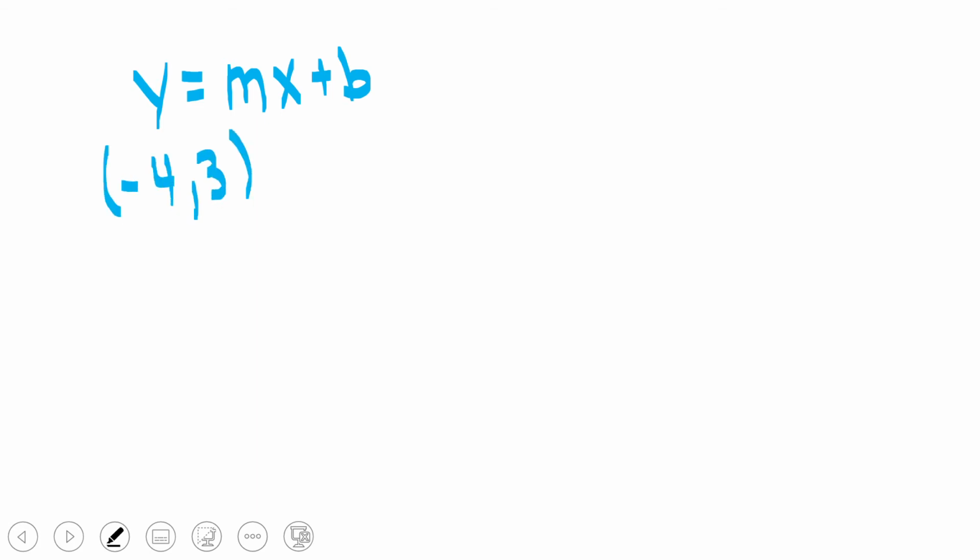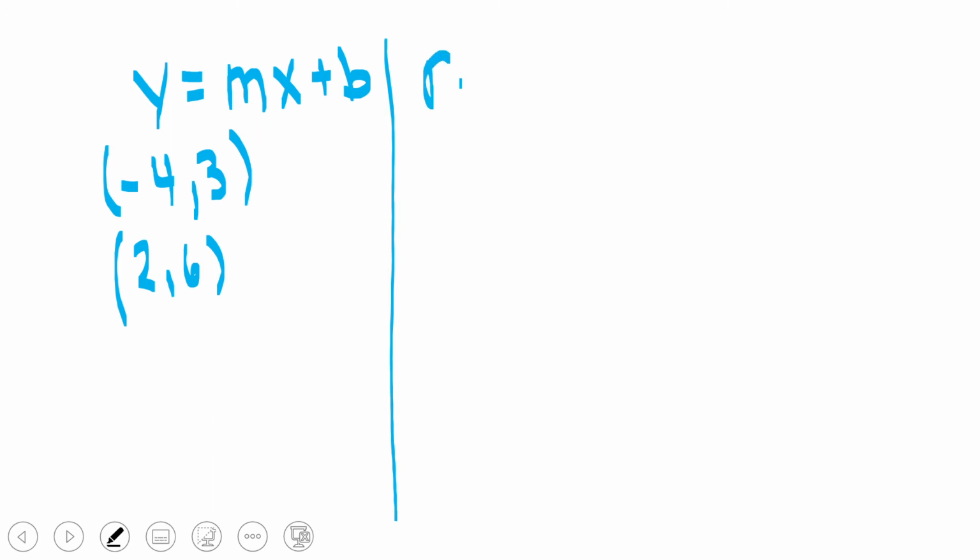All right, we're going to go over example 3. Write the slope-intercept form. Okay, well, that's y equals mx plus b. That's what we're working back to, slope-intercept form, of the equation passing through these 2 points, negative 4, 3, and 2, 6. So we're given 2 points, and we're going to use the slope formula that we talked about earlier to do this.